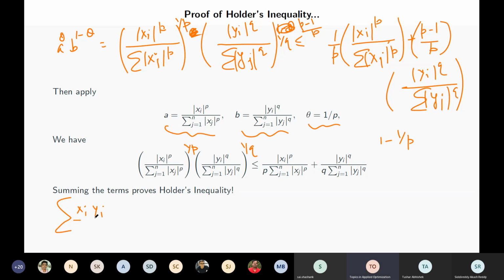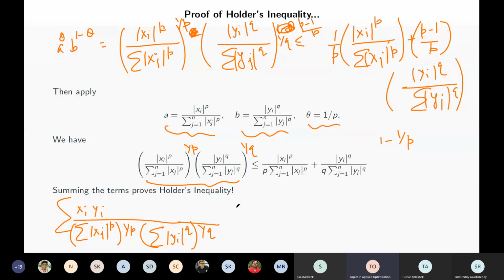Okay, so let me still write this term. So x_j to the p, and this is like 1 over p. So we distribute 1 over p on numerator and denominator. That's what we did, and then this term will also be there, and y_i is already absorbed here. So this is like summation y_i to the q and 1 over q. So this is what happens for this term.